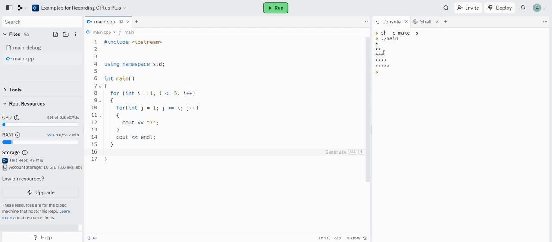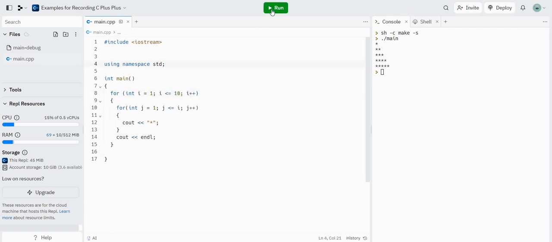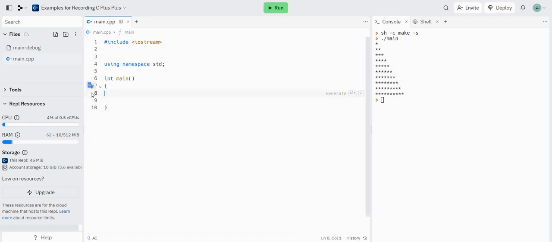It just keeps going up, incrementing by 1 until we get the 5 asterisks. If we were to change that to say a 10, it's going to do 10 asterisks, like we see here. Okay, so that is an example.